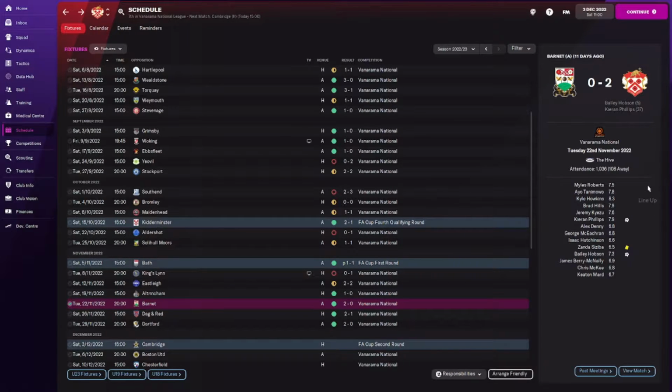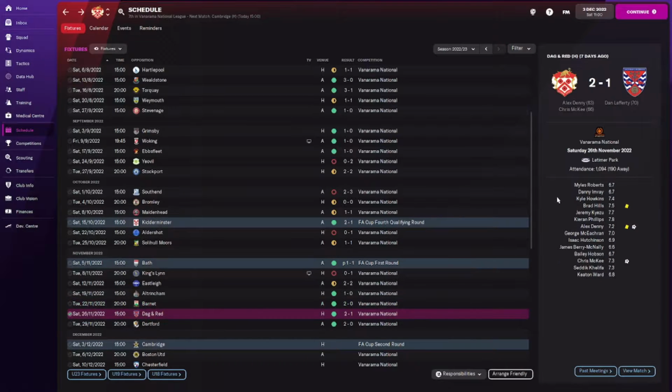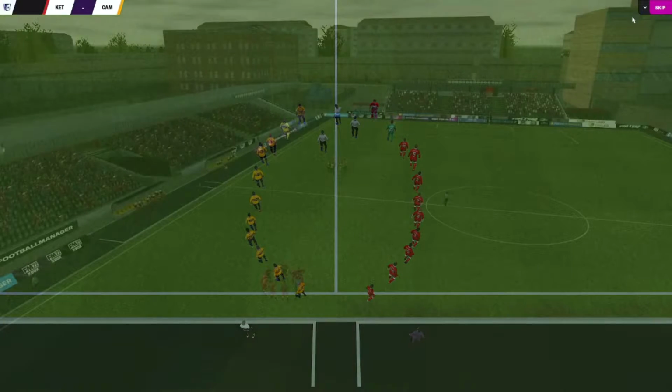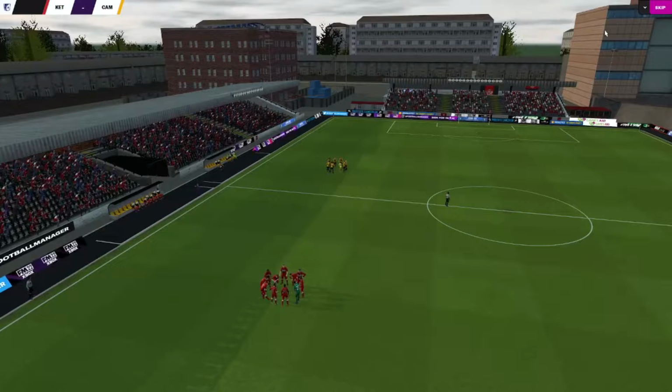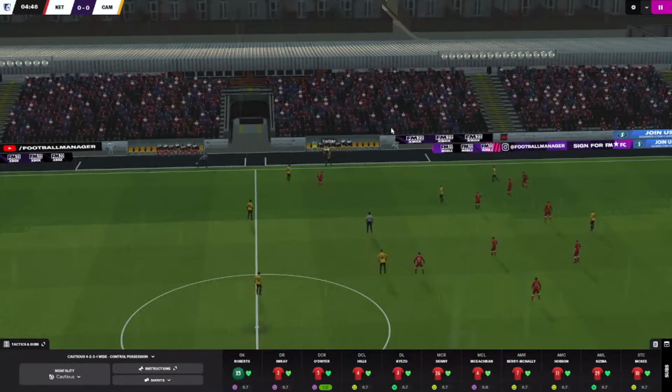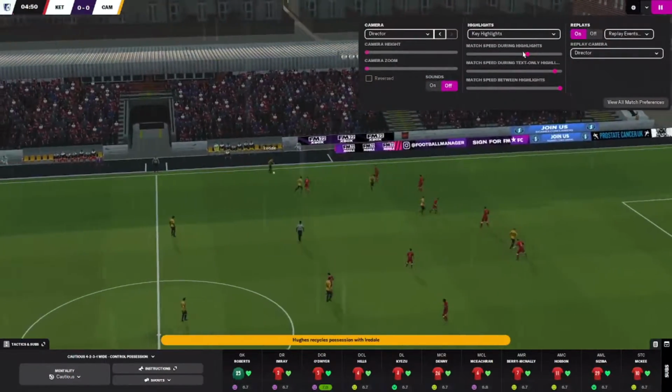Apart from that, I will skip us forward, all the tactics, and I will see you at the match against Cambridge. Alright then, here we are against Cambridge. Looks to be almost a sellout stadium, which is going to be great for us. Good for fans, good for money, as it is going to be a highlight for them.